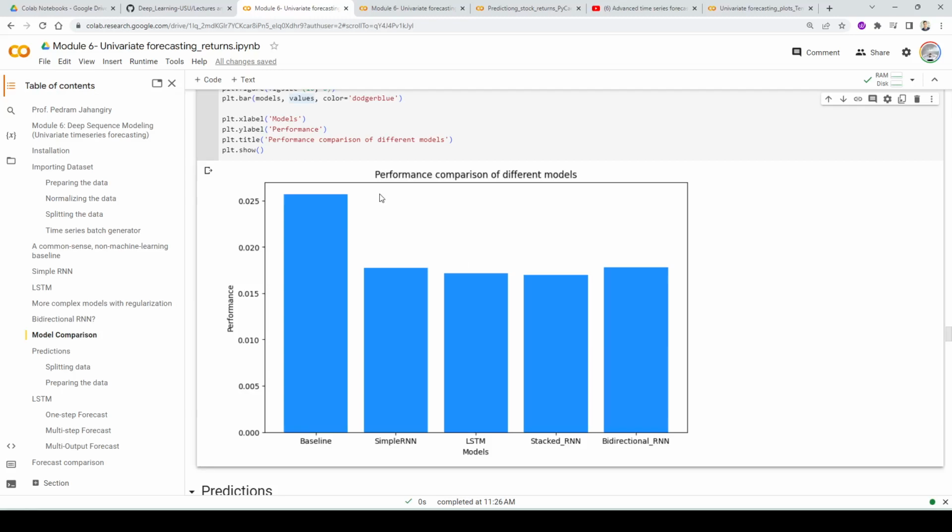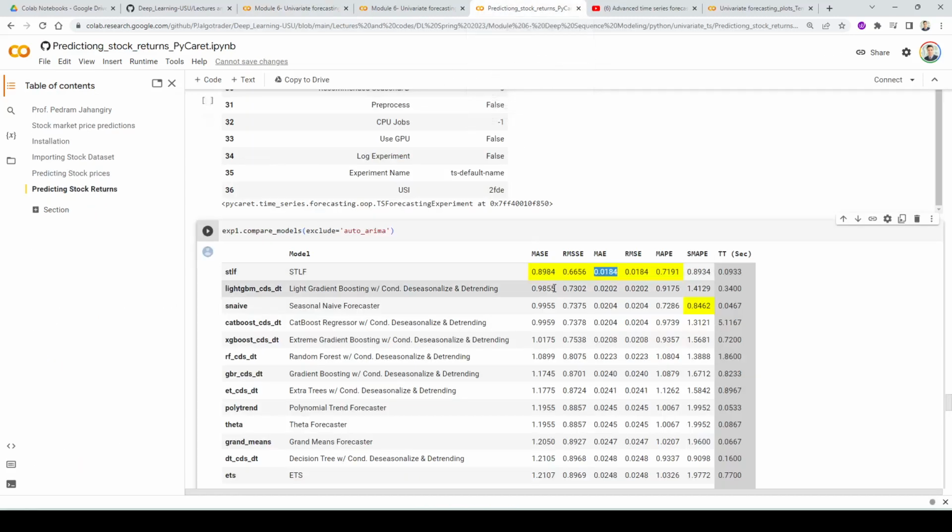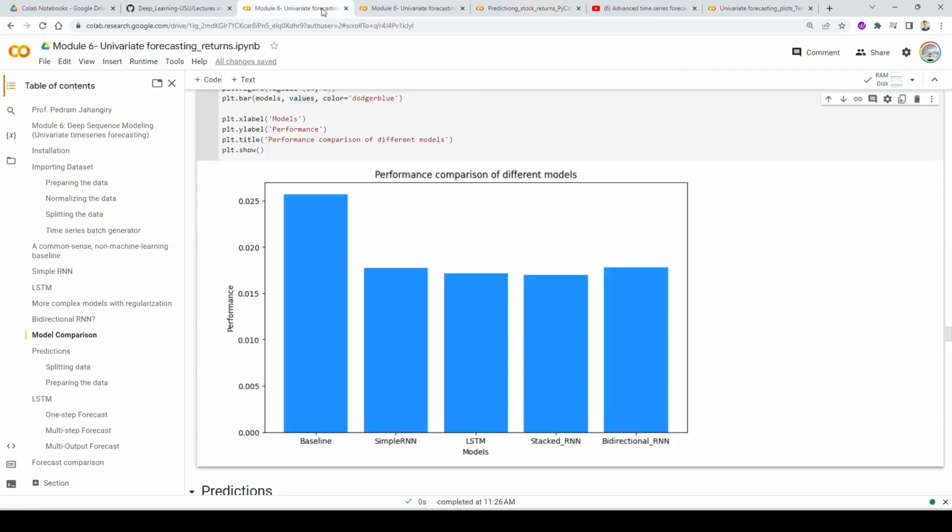So what we did so far, we used PyCaret to run a horse race between econometric models and machine learning models. The winner for the returns was a combination. They're all good. Your econometric and machine learning performance are relatively the same, right? Then we tried deep learning models, and it seems that LSTM and stacked RNN are doing a good job. And by the way, I'm not covering the transformers yet because again, when it comes to stock price, it doesn't make a big improvement. So usually our stacked RNN is still the winner, especially for the returns. But you can go ahead and give it a try.